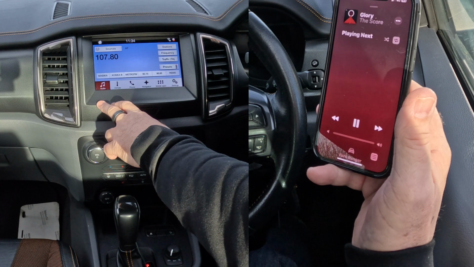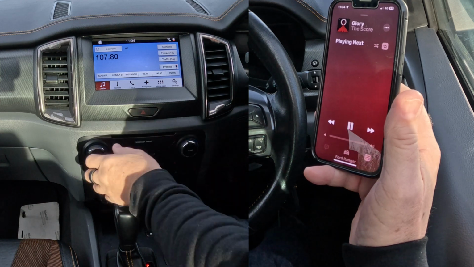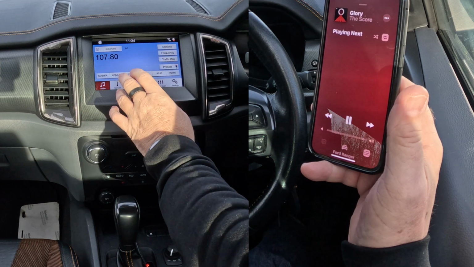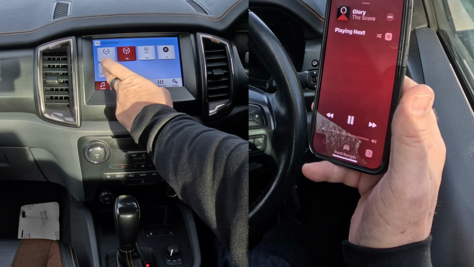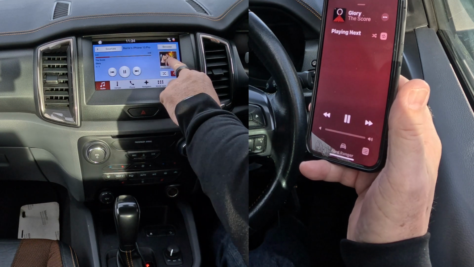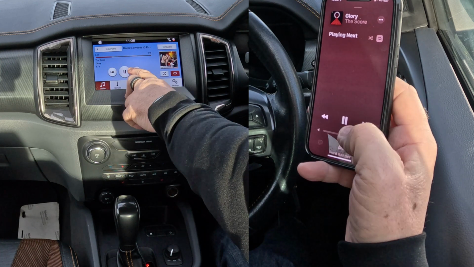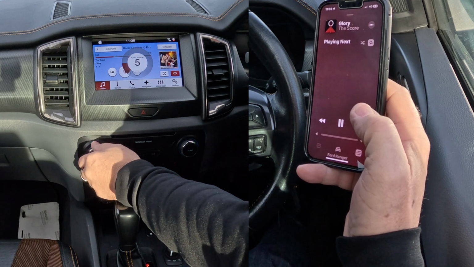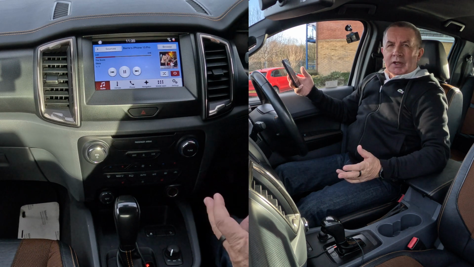Click on audio. That's on the radio at the moment, so it's not guaranteed to come up, or it's not guaranteed to play through here. I'm going to turn that up. You hear that's just noise through the speakers, it's not on the station. So we go to sources, you go AM, FM, DAB, CD, or Barry's iPhone 13 Pro. Click on Barry's iPhone 13 Pro. That's highlighted now. It's showing the record that's playing, The Score, Glory. That's on pause, or I can pause it at the moment. So if I turn that up, that's this playing through the system in the car. So that's how you do that.